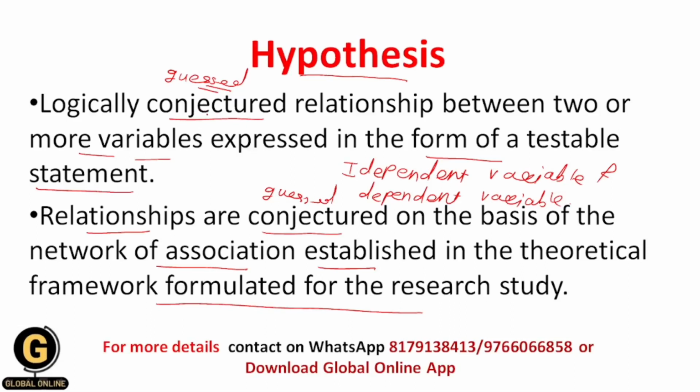So a hypothesis is a tentative, intelligent guess to the solution of the problem. It is a specific statement of prediction, and it describes in concrete terms what you expect to happen in the study. It is an assumption about the population of study, and it also delimits the area of research and keeps the researcher on the right track. Delimiting the area of research means it avoids going beyond the limits of the area of research, and it gives us the right track for our research. So this is all about the hypothesis.